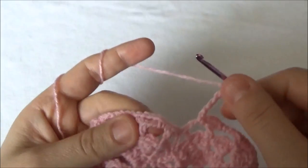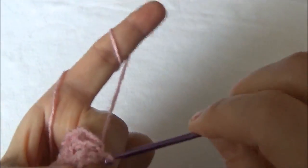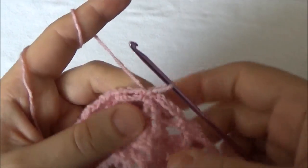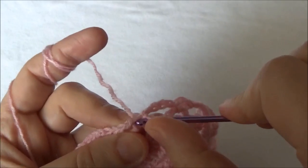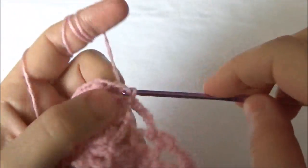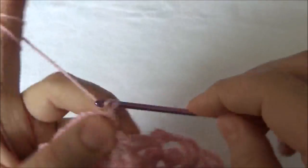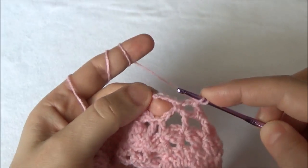To finish the row, we will slip stitch in here. On the next row, slip stitch, single crochet, chain 3, single crochet, chain 3, single crochet, double crochet 6 in here.